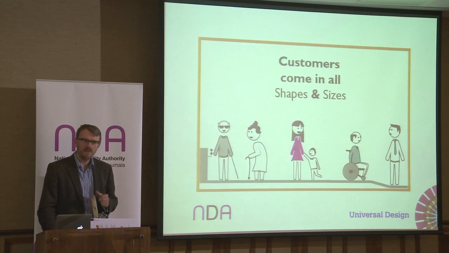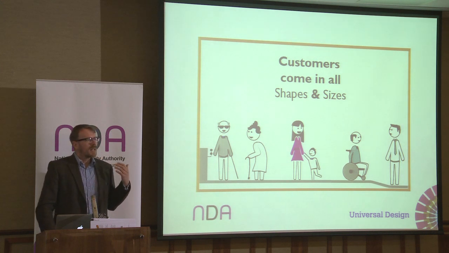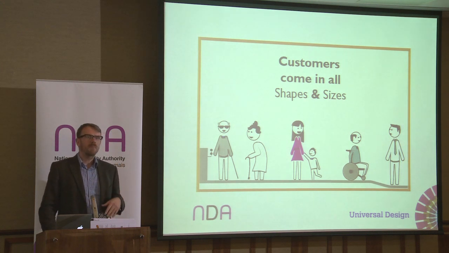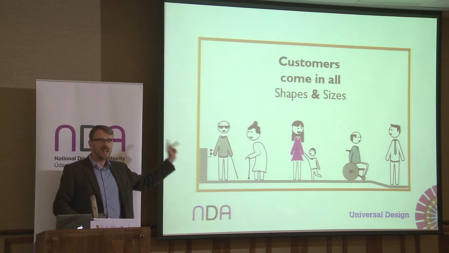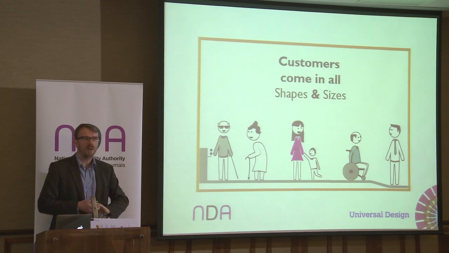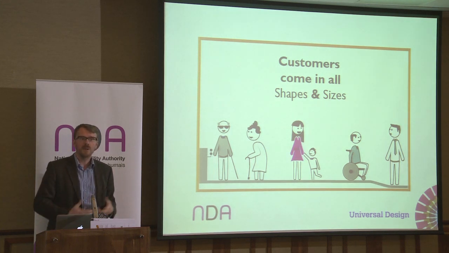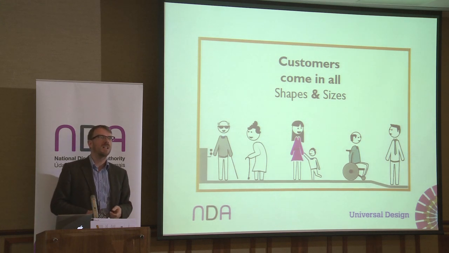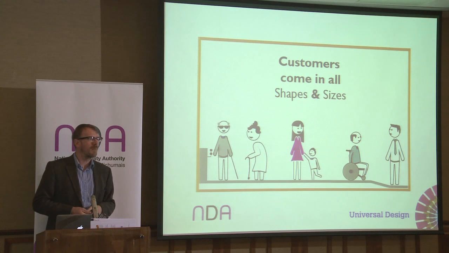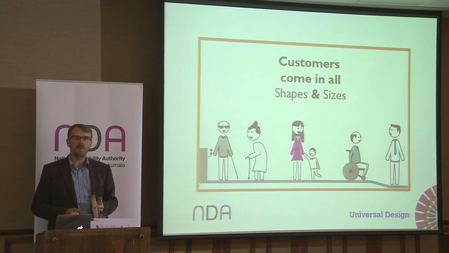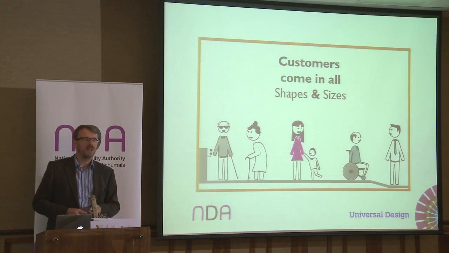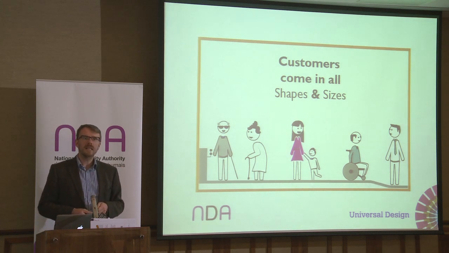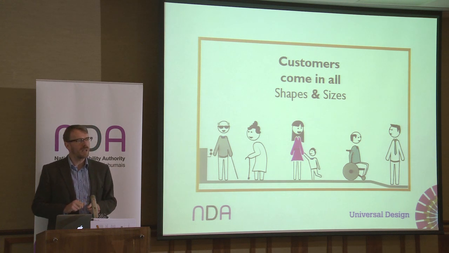The toolkits are designed to be very practical. They give checklists, they give good and bad examples, they give scenarios, they give personas, and these images on the screen of people are a family called the Normals that we developed, and we're using them in a variety of different resources now. So there's Betty Normal, who's a mom, and she's quite tall. There's Daddy Normal, who's a little bit robust and wide around the waist. And there's different members of the Normal family. Each of them has their own unique characteristics, which mean that in any given service situation, they might have a particular requirement.